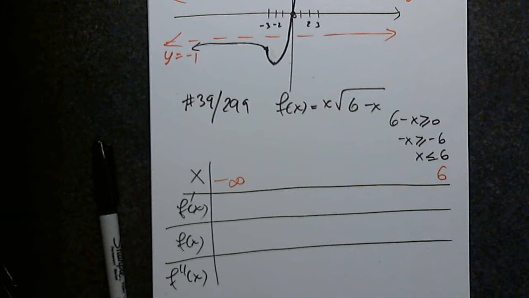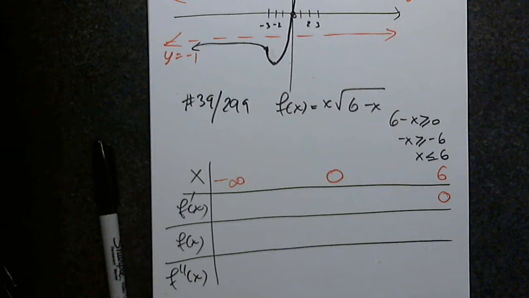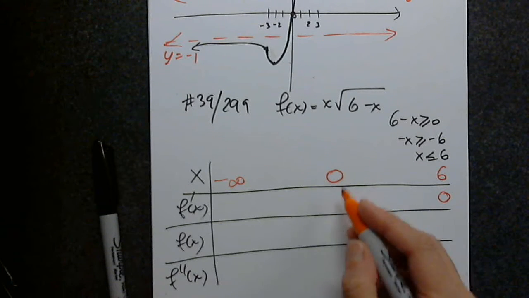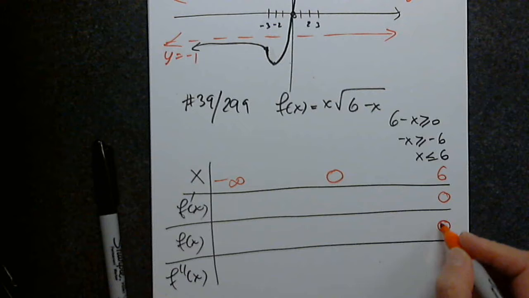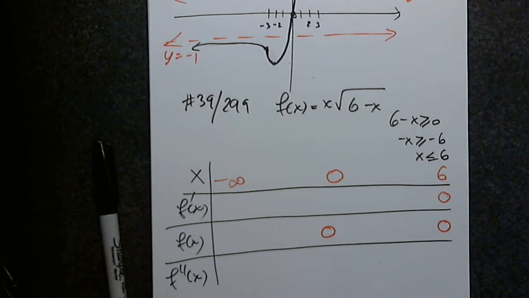Yes? Okay. So immediately I want to determine this limit, and I want to determine this number. So if I plug in 6, what do I get? 0. Very good. 0 has to be in the table as long as it's in the domain or somewhere in between. What is f of 0? 0. Very good. We haven't discussed the first derivative yet.